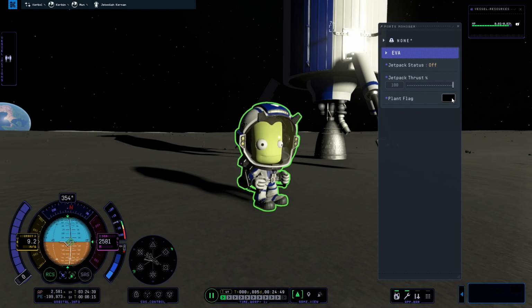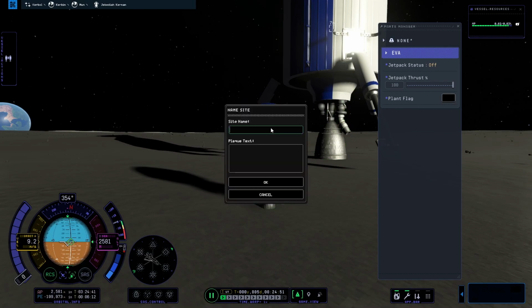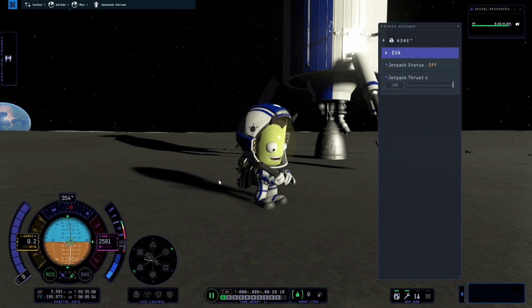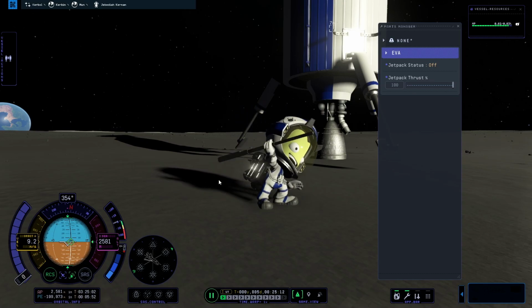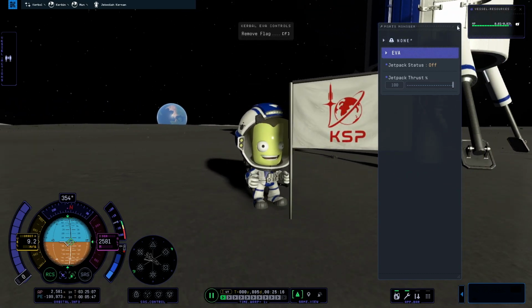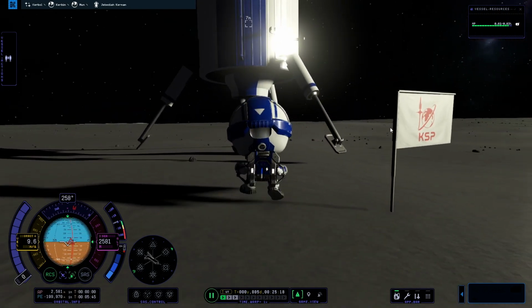Okay, there we go. Now we just gotta plant a flag. Now, let's see, Mun Mission, I guess. And then Mun Done, I guess. Mun Done. Because Mun is done, Min-Miss is next. Also, before March 10th, I need to complete the air launch challenge. I'm gonna try to. There we go, Kerbal Space Program, just on the flag right there.